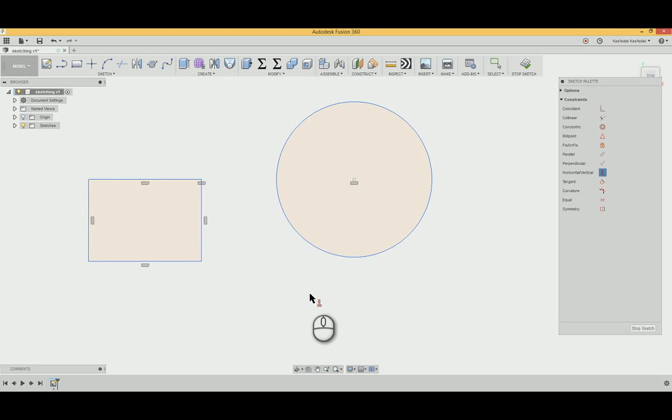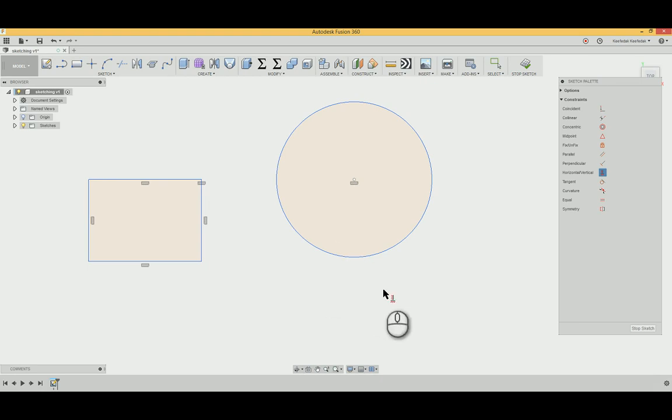Really nice. Okay? A lot of guys who've been modeling and taken my class would normally have drawn a line or a construction line to make that happen. That's extra and it clutters up your space. This way you don't have to do that. Okay? And you can do other things that are cool.